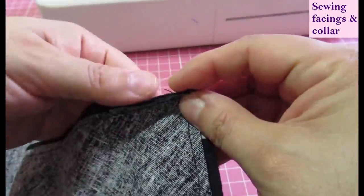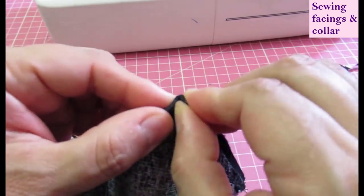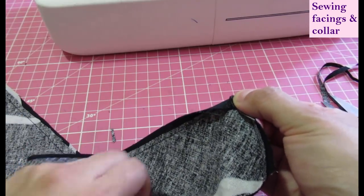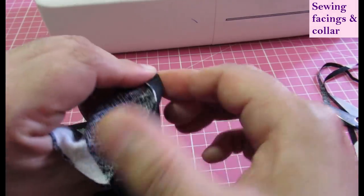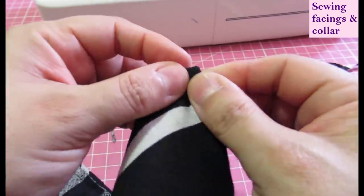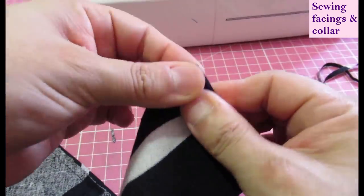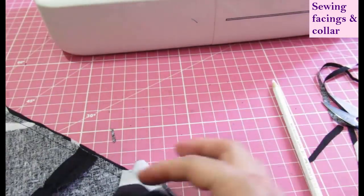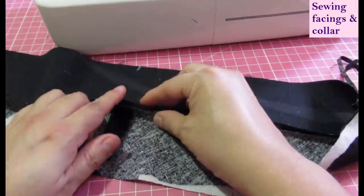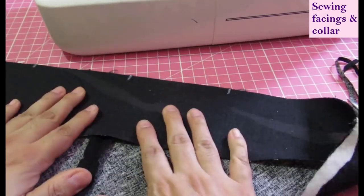So I'm going to fold this towards the under collar on those same intersection of seams. Fold it onto each other. Have all this bulk towards the under collar here. And then hold it firmly and flip it. And if you wiggle with it a bit, you will most likely get a very crisp corner there without having to use any tools or snip into anything. So I'm going to go to iron now, press the seam open here, just kneading this up, and then I can be ready to put this into the neckline.